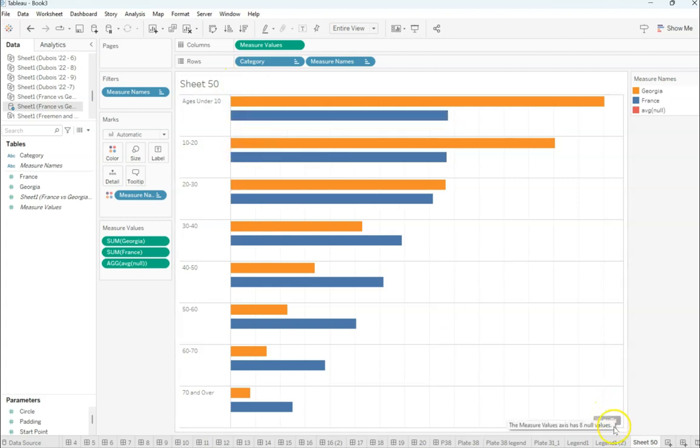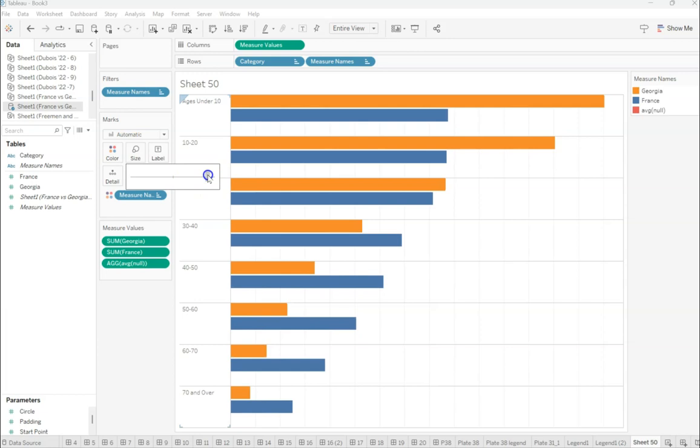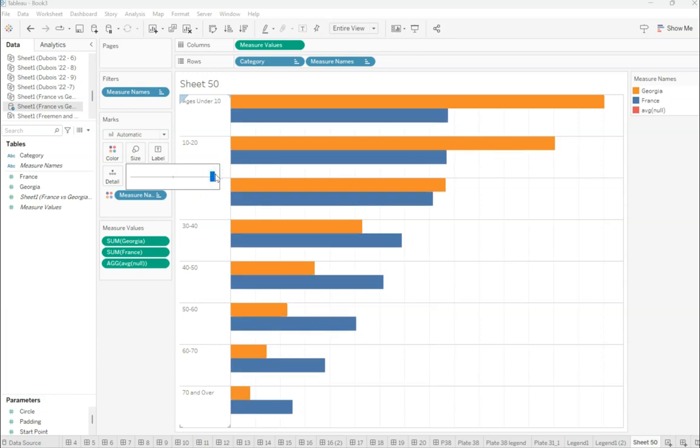And we can see that it's introduced 8 nulls into the view. We did that, so there's nothing wrong with it. We just don't want to show the indicator. And so anytime you see a null in the screen, just right click it, and you can go hide indicator, and you're good to go. Now let's make these bars a little bit bigger so they can touch. So let's click on size to do that, and let's make it max. Okay, perfect. So now we have what we need.